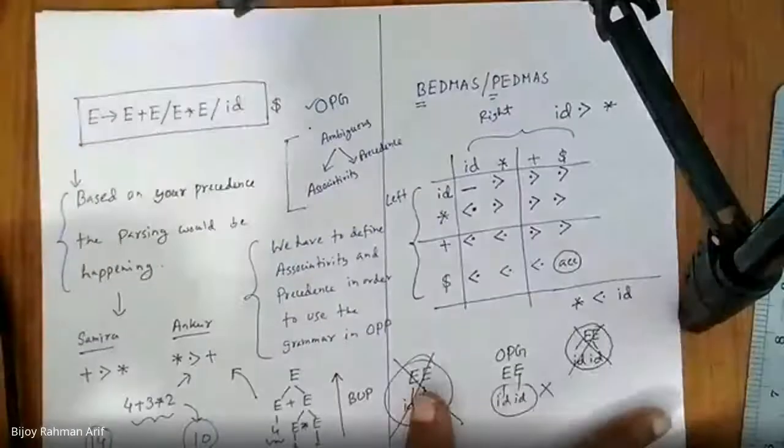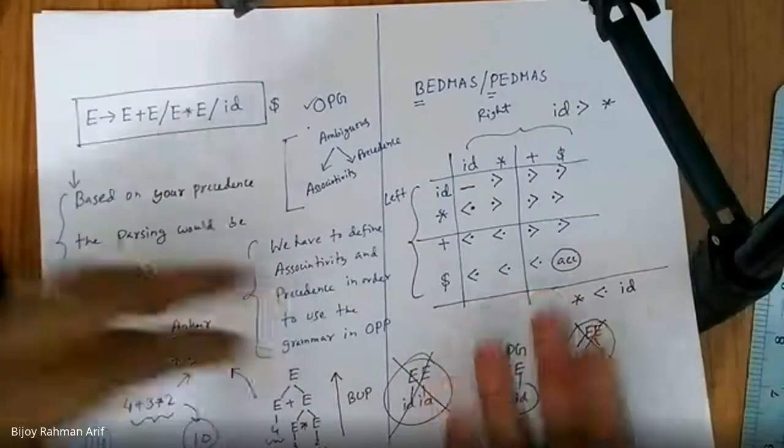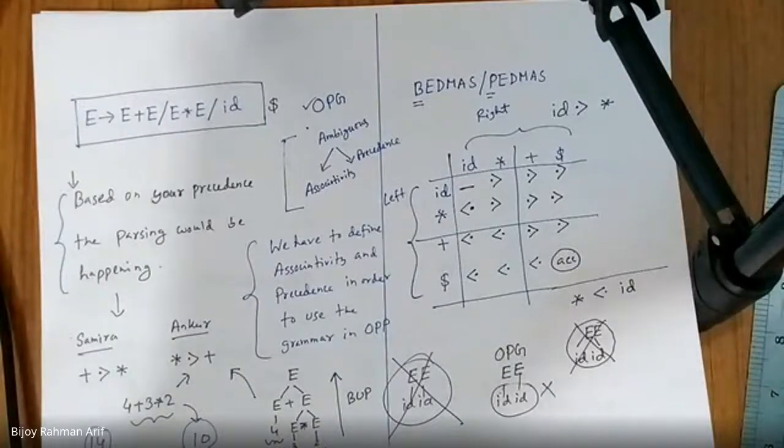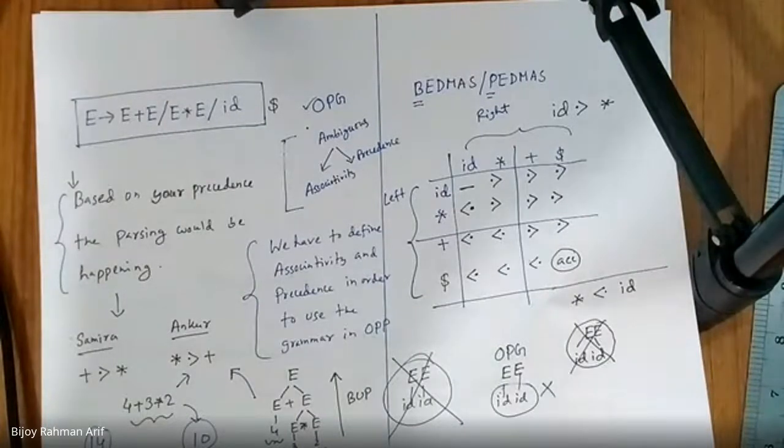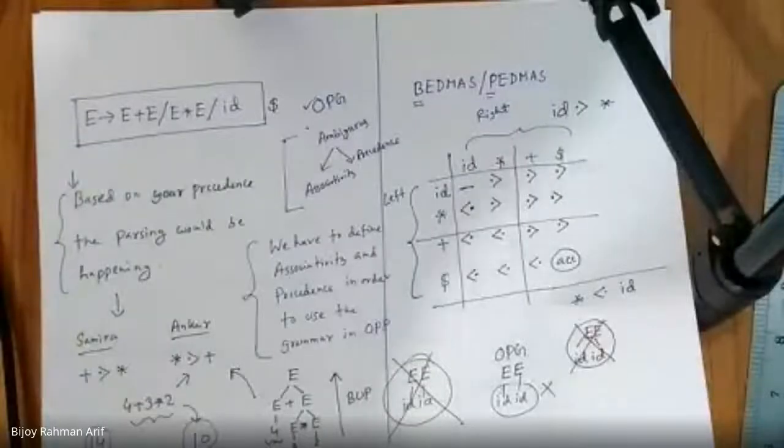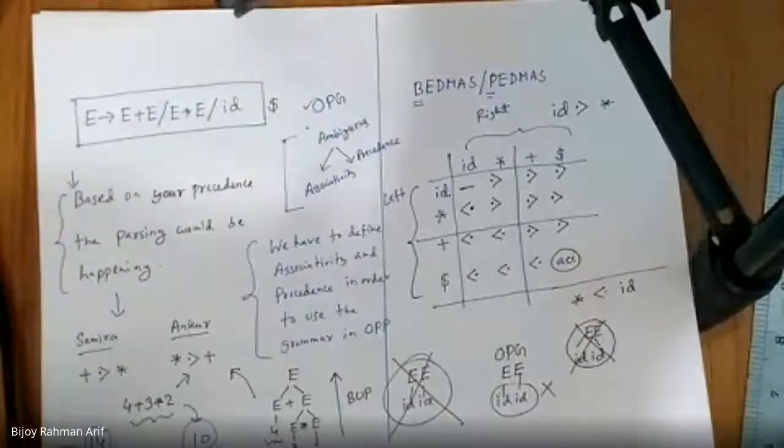Okay. So if the grammar is not ambiguous, then the table is created automatically. You don't have any other option, because the grammar is going to dictate to you how to create the table. Am I right? The grammar is going to dictate how to create the table. Did you get the point?